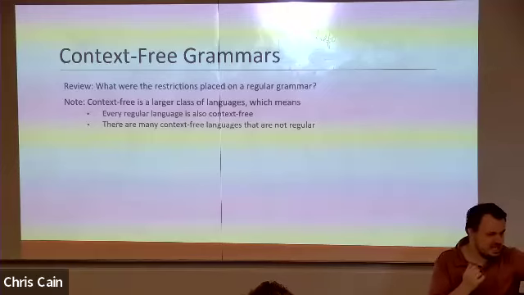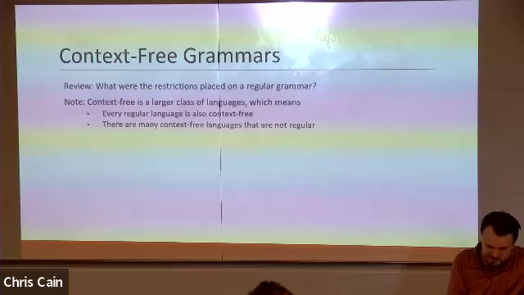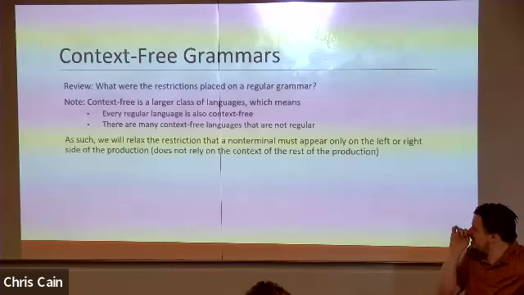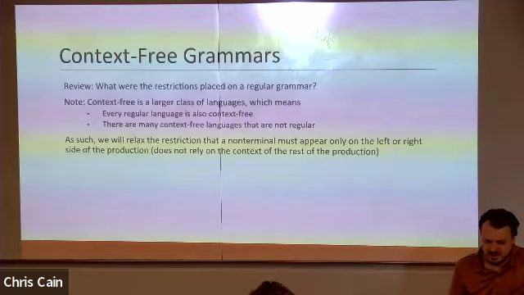But there are many, in fact, infinite context-free languages that are not regular. Because of this, we are going to relax the restriction placed on a regular grammar that the non-terminal can only appear on the right or left side of the production. Now we can have non-terminals in the middle.